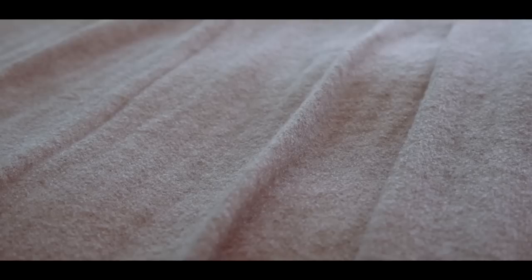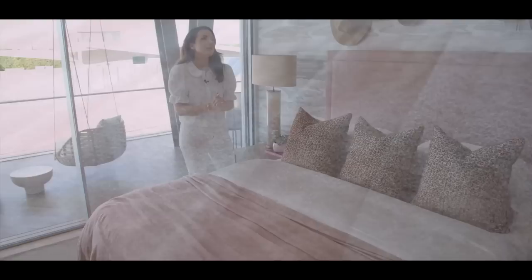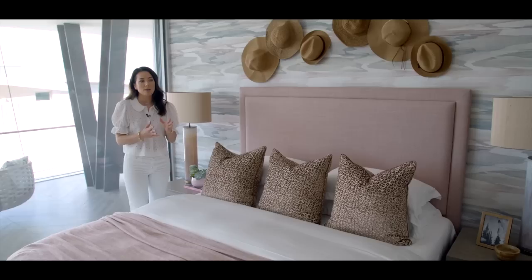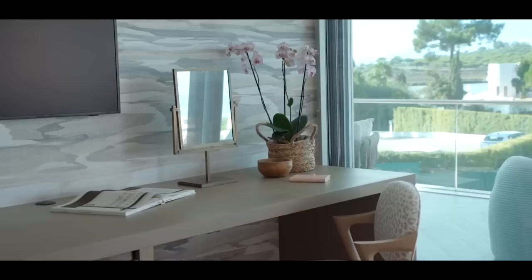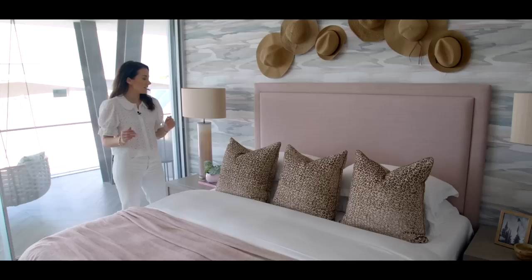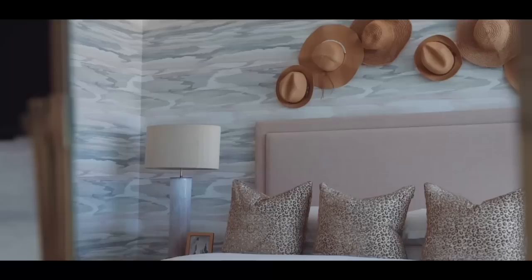We've carried that pink down onto the bedspread. When we first started designing this room, the daughter was about nine or ten, and with all the kids' bedrooms we design, we always try to make sure they can transition and grow with the child. Now she's 12, on the cusp of becoming a teenager, and this is what's so great — you don't need to change it. It's still perfectly suitable for a teenager. I think she's going to love it. Future proofing is one of those things that's almost overlooked sometimes.